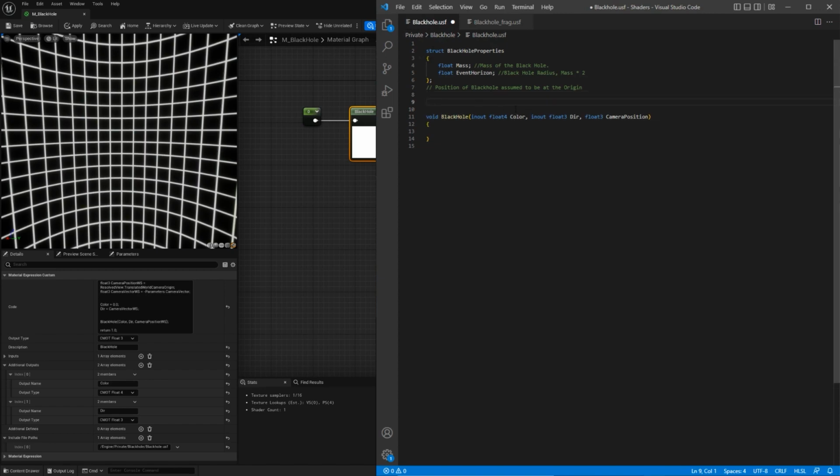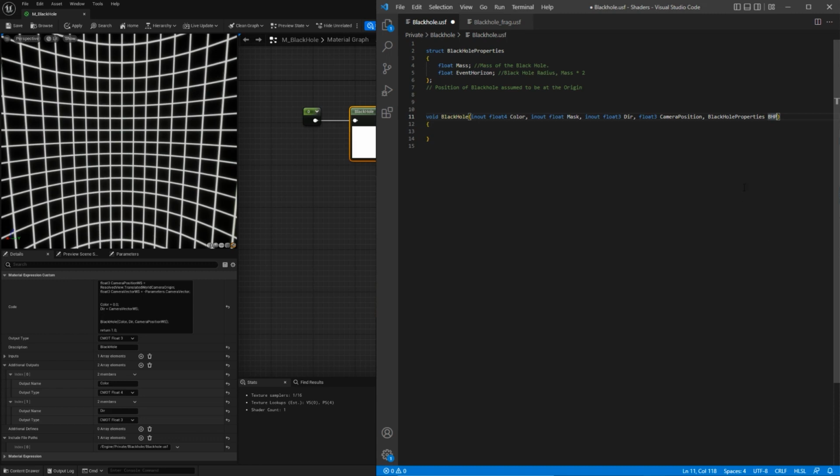All right, so now I'm going to come back to my black hole shader, and now we have to add that mask property that I was talking about. So we're going to add a new in-out argument here. I'm going to call this float mask. And at the end here, I'm going to add a black hole properties argument, and I'm going to set that value equal to BHP.